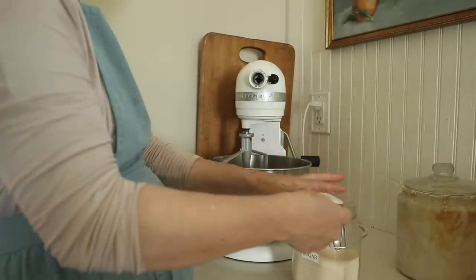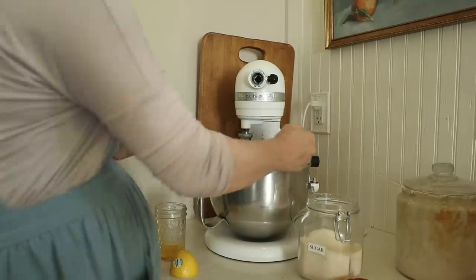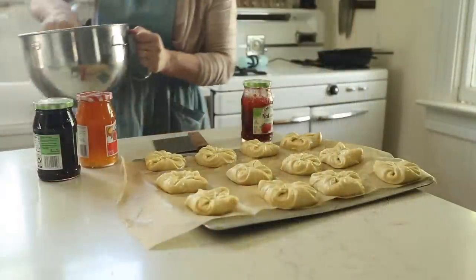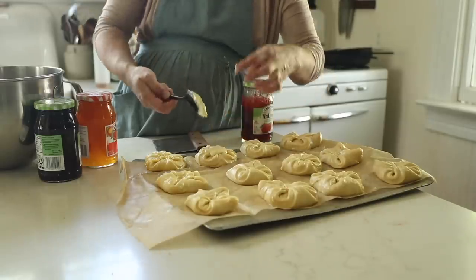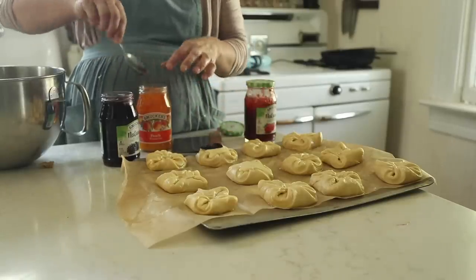It sounds kind of complicated as I read the instructions, but in reality, it doesn't feel all that complicated once you kind of understand the process, and it's really so good. We ate these so fast. I need to make another batch of these really soon. Yes, I just have some natural jams from the store. That's because I'm repeatedly testing this for the blog, but I am very excited to do this with some homemade jams this summer.